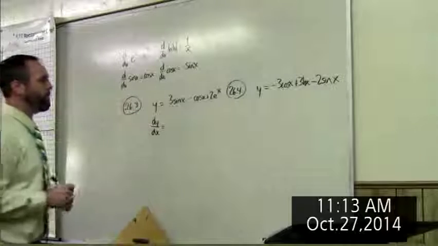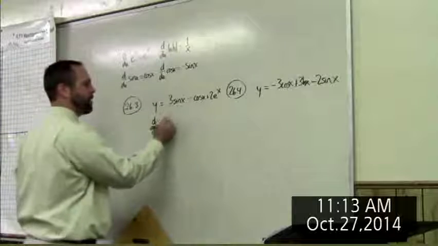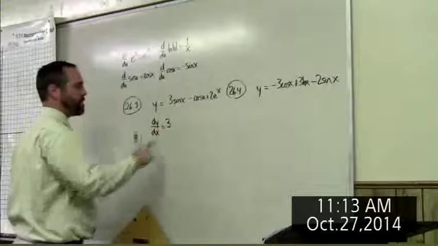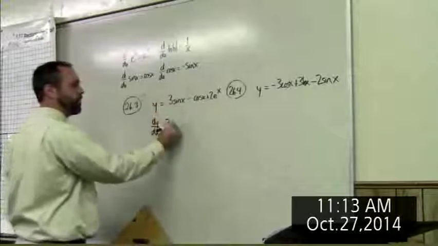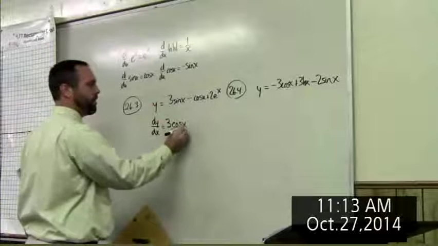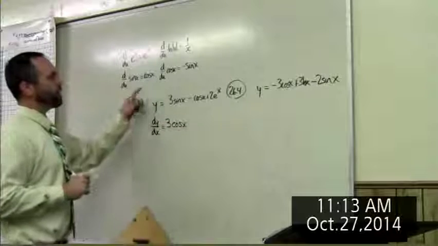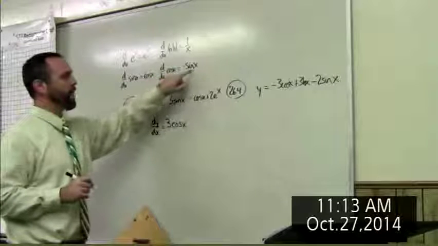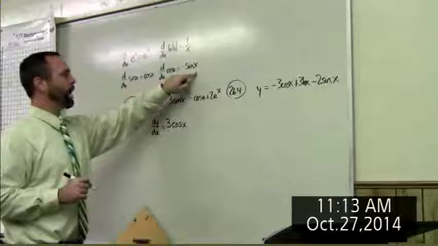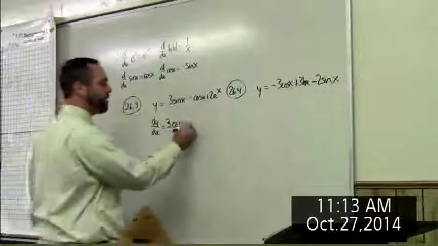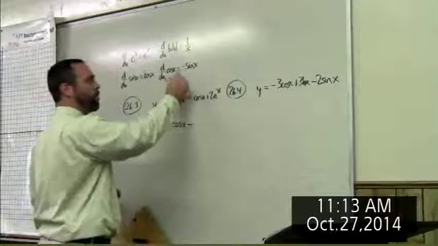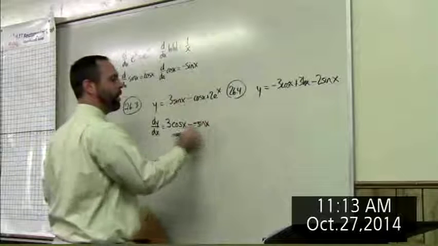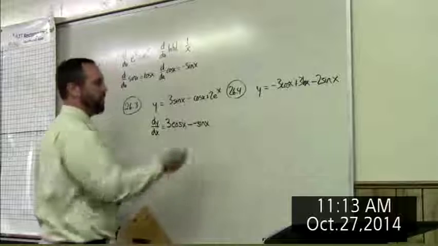All right, so we do the derivative of 3 times the sine of x. Well, that 3, that constant out in front, is just going to stay the same. The derivative of sine x, we've said, is cosine of x. Now, we have the derivative of negative cosine x. Since the derivative of positive cosine x was negative sine x, what we have here is we would just keep our negative, and then the derivative of cosine would be negative sine x. So this is going to then be plus sine x, which will change in just a second.